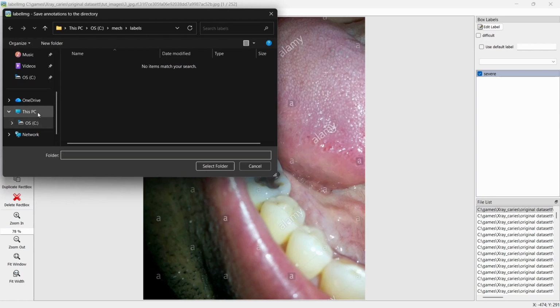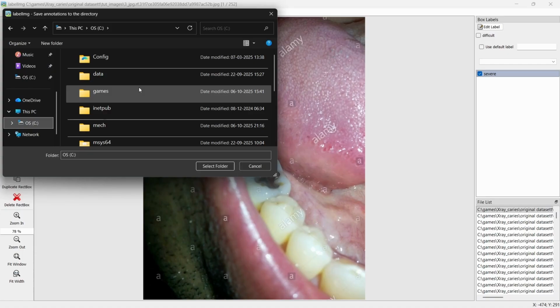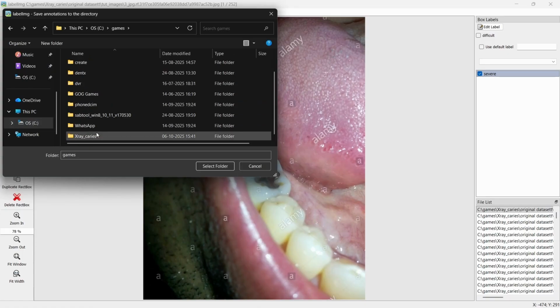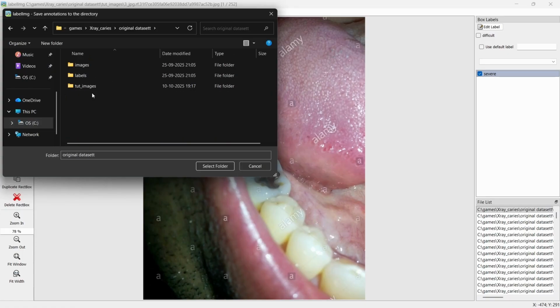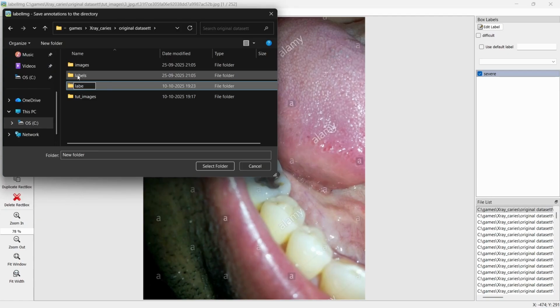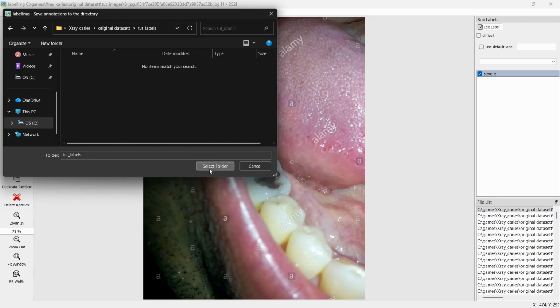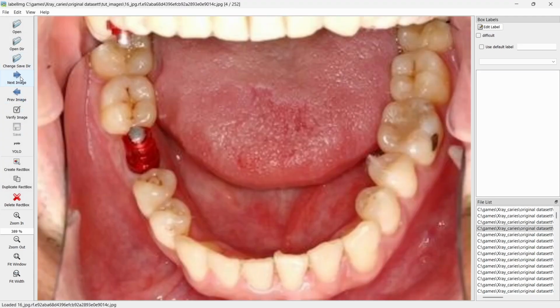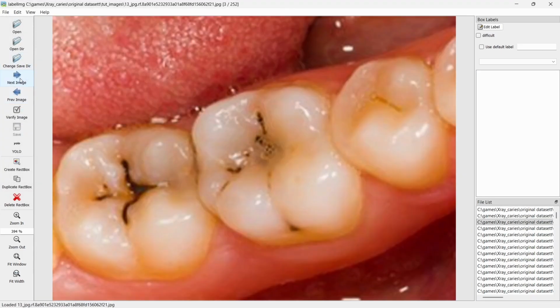So I'm going to show you again how to make your own labels. Go to wherever your dataset was and create a new folder called labels. Since in this case labels is already there, I'm just going to do tutorial underscore labels, press enter and select the folder. Then you can see all the labels have disappeared and you can annotate on your own.